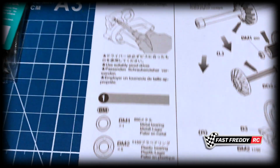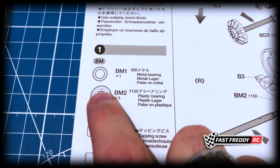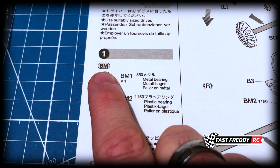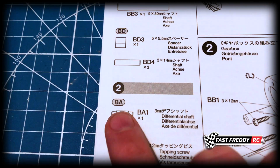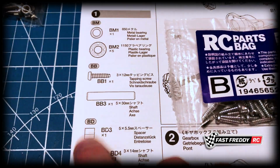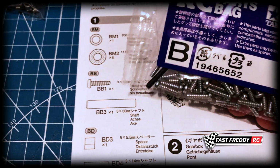However, I found something interesting with this kit which I've never seen before. BM. Now that is a separate bag, and just so you understand what these mean, if you see BB, that means bag B. That's bag D. Bag A. This is the numbering system they use that refers to the different bags. So these screws are obviously all in bag B.